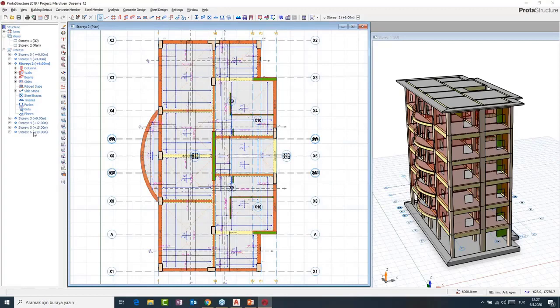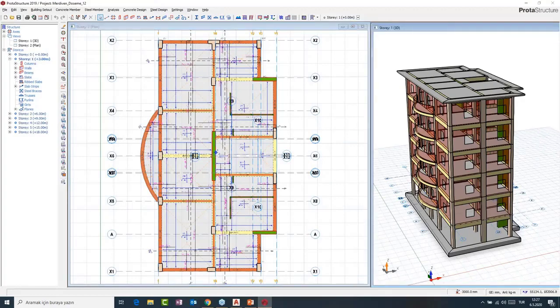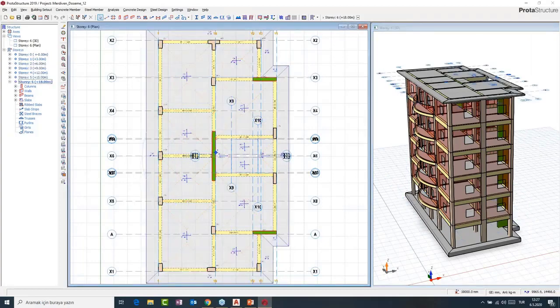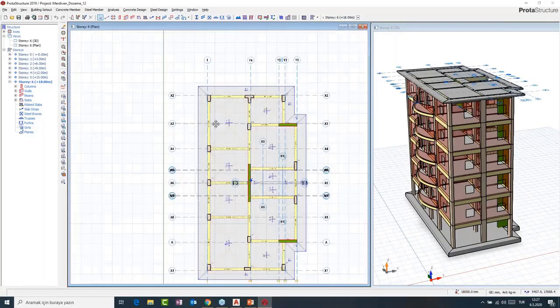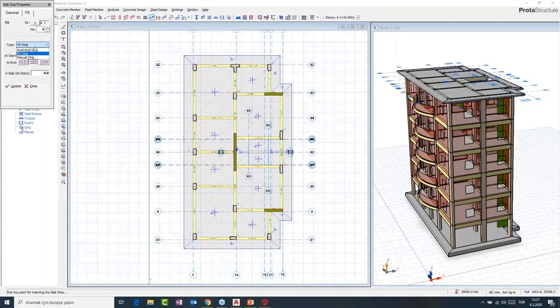Okay, let's select this one here. And as I said, I have modeled a cantilever around story number 6. What I'm going to do here is come to slab strips again. And this time I'm going to cut an analytical strip again using the cantilever option at start and end, because I have a cantilever, as you can see. And I'm going to cut a strip through here.